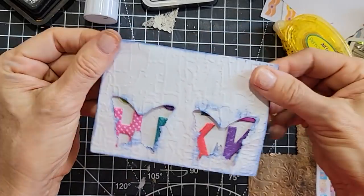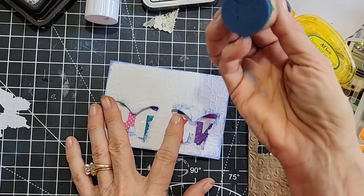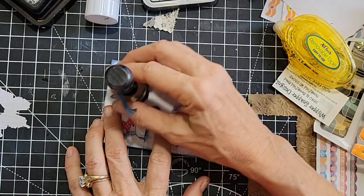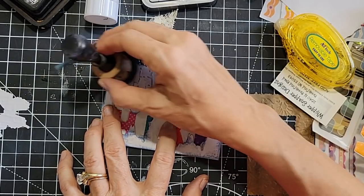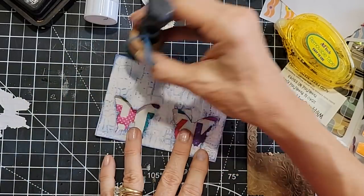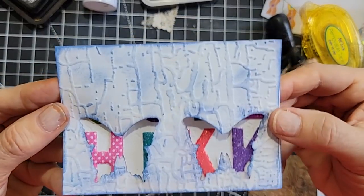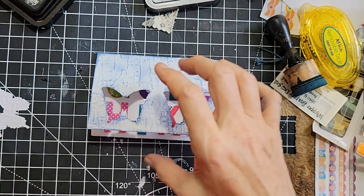And there you go. Okay, now, you could if you wanted, and I did not do that on this one, but you could take your dauber and lightly go over to pick up the embossing. That will help show the design a little bit more. If you want to do that, you can. Okay, so I did that. That shows a little bit more. And then I came along with the you-know-whats. Yes, the you-know-whats.